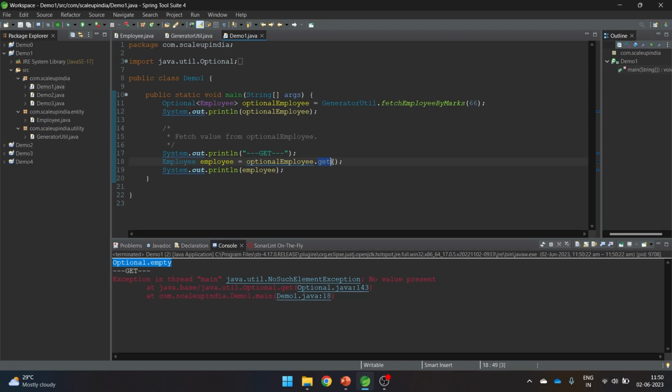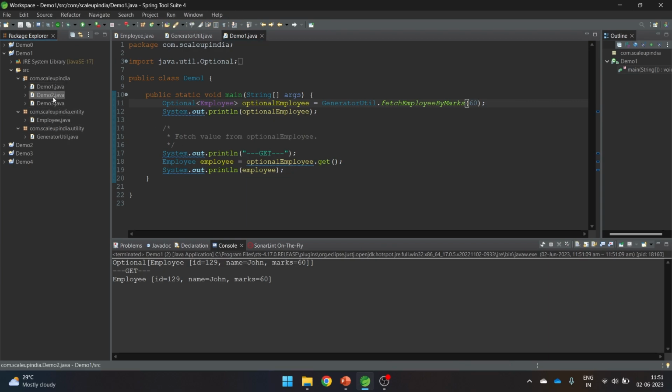Obviously it is not going to be a null pointer exception, but it will say there is no element. And again you see it is more readable because it says there is no element, and it threw the exception itself. But we don't want this exception, so for this we have something more after this. But let's revert it back to 60 here, so that this code starts working fine again.